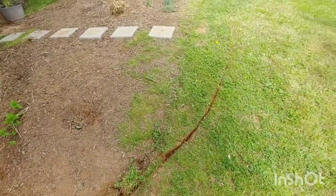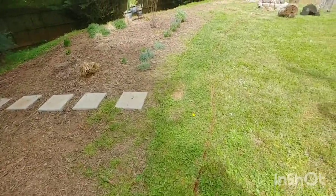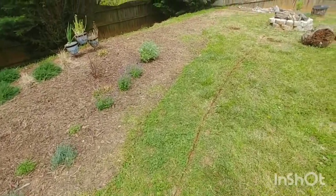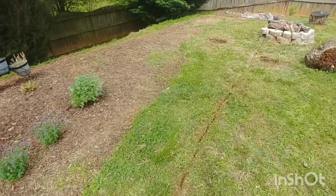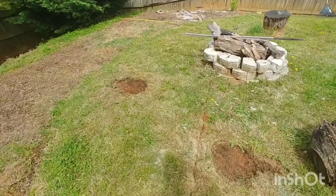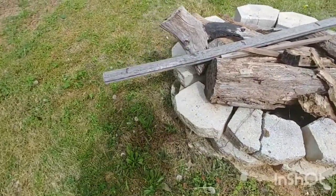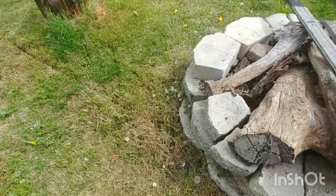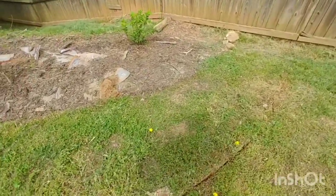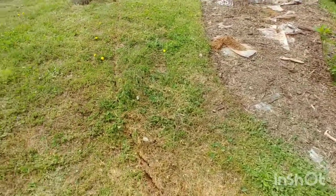So I just want to go ahead and show you quickly how far I'm going to be expanding the flower bed. I'm just going to walk you through, and hopefully you can see that line of demarcation and how much I will be expanding to make way for my new plants. So I'll definitely have to move the fire pit. You can see it goes right to the fire pit. And here's the view from the side.